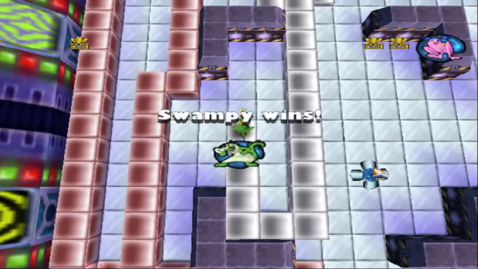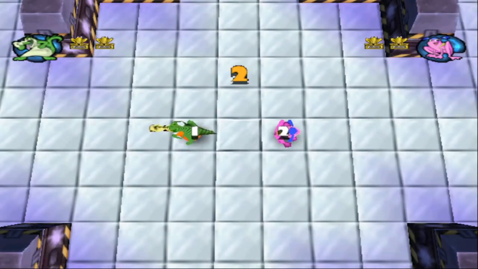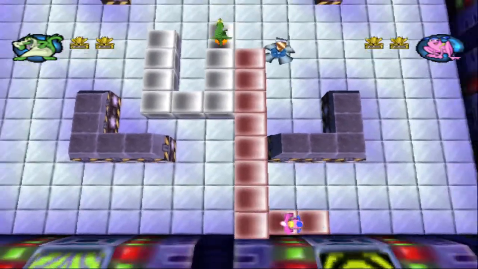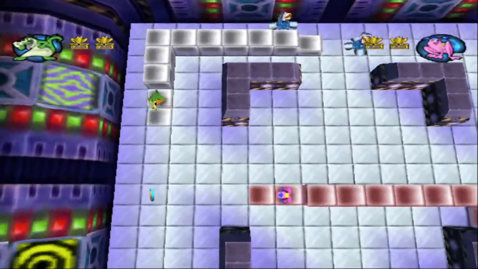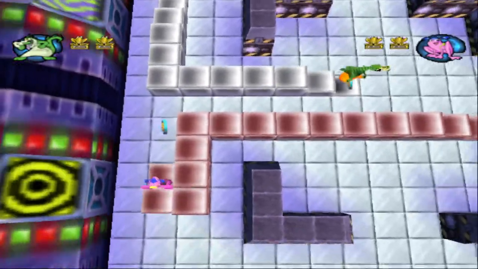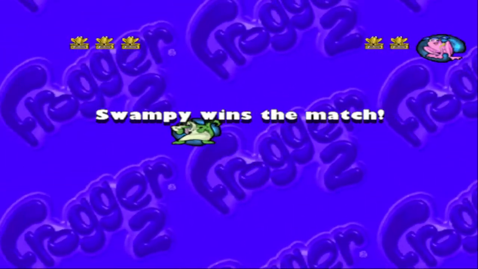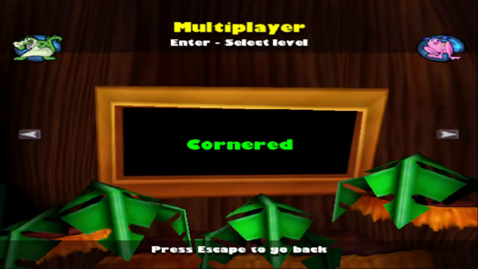Oh, I still won! Yay! I was totally boxed in. You know what's really going to happen? The game's going to crash again. Call it. Yeah, probably. That's fine. It only likes crashing during these. Oh, shoot. Yeah, Swampy baby! Swampy wins the match. Woo! Okay, Swampy wins on boxed in, but now we go to cornered.